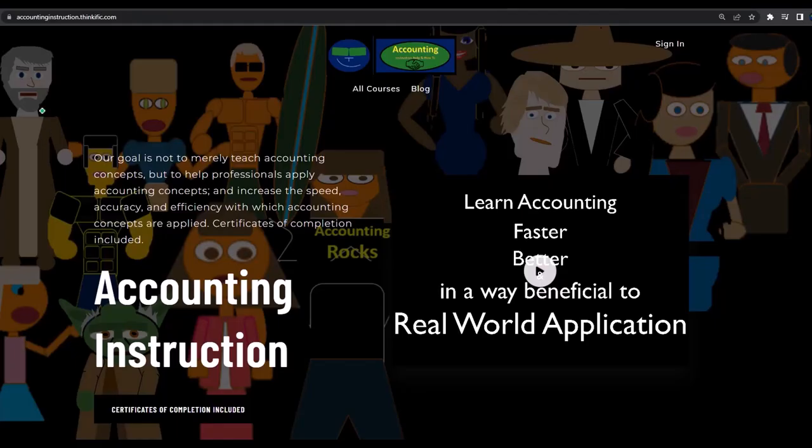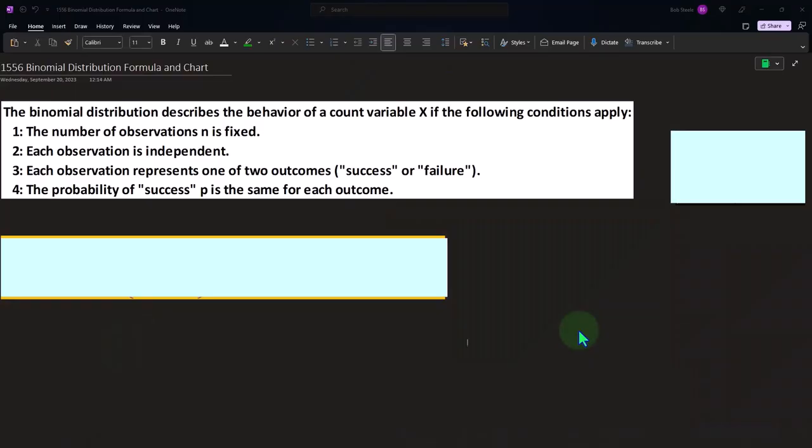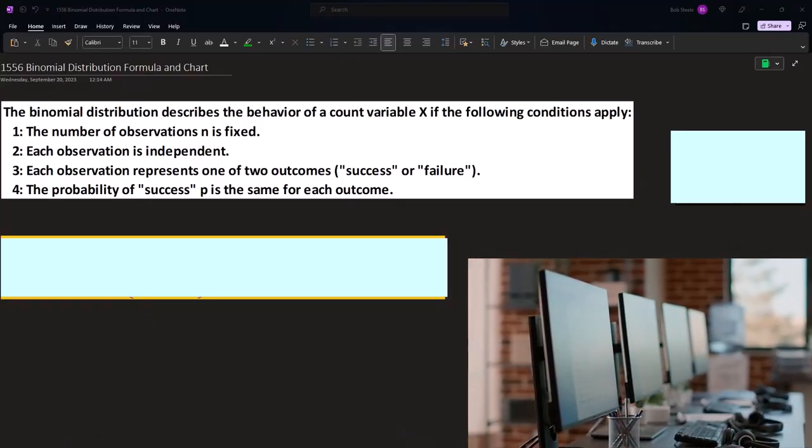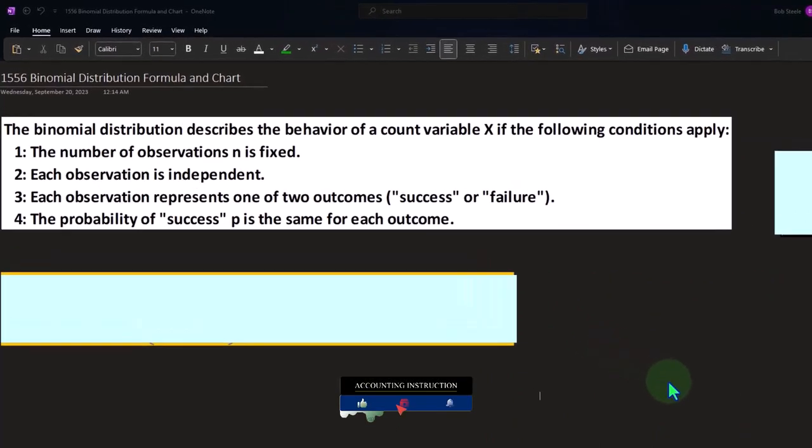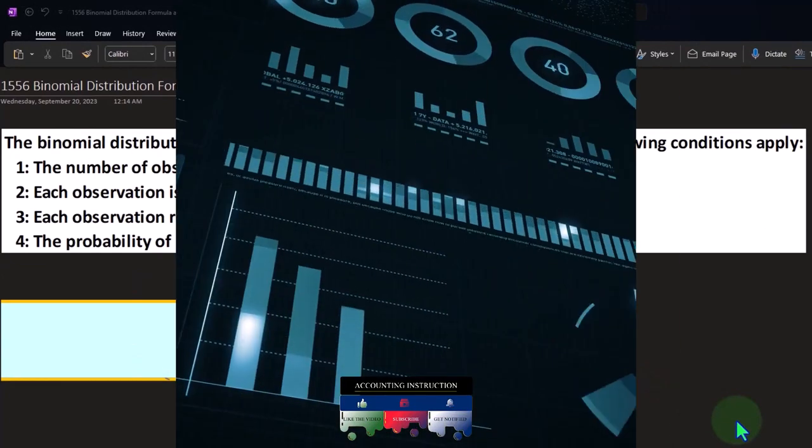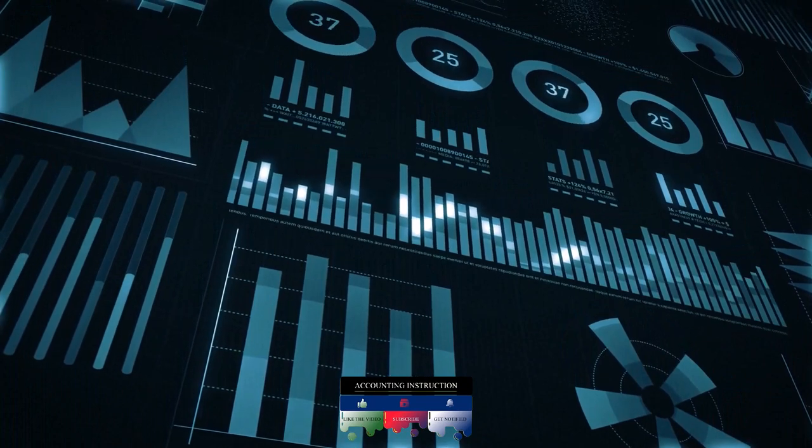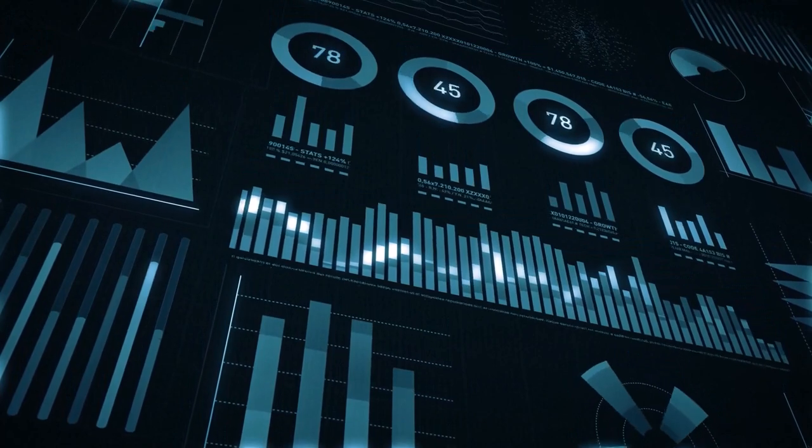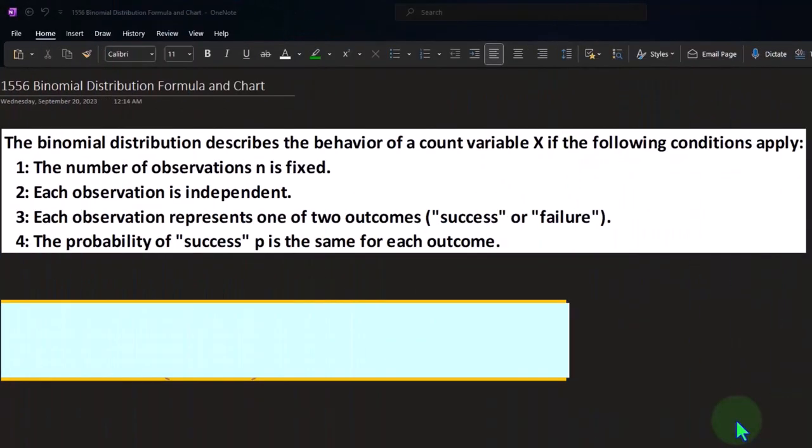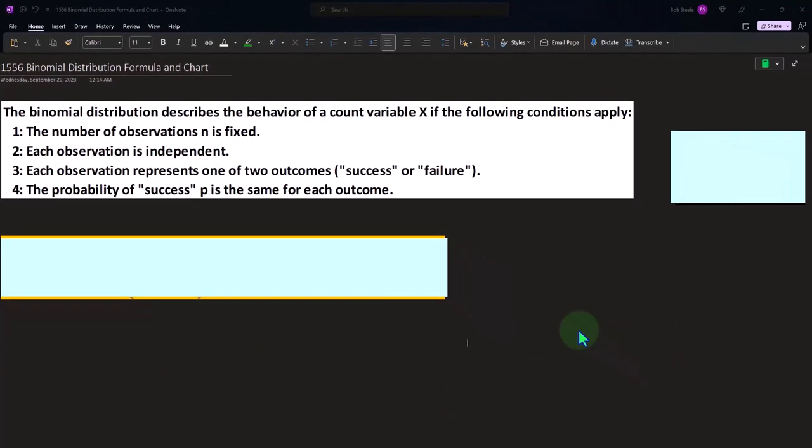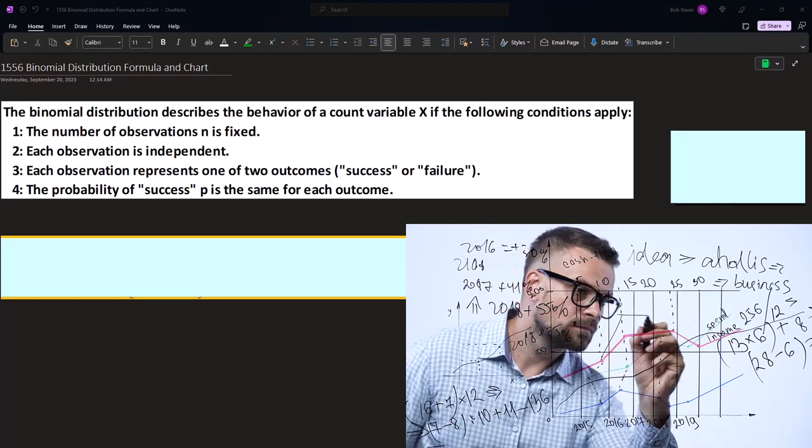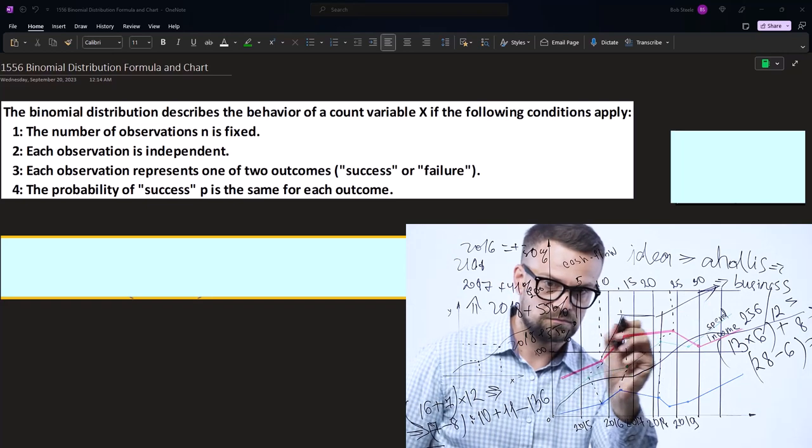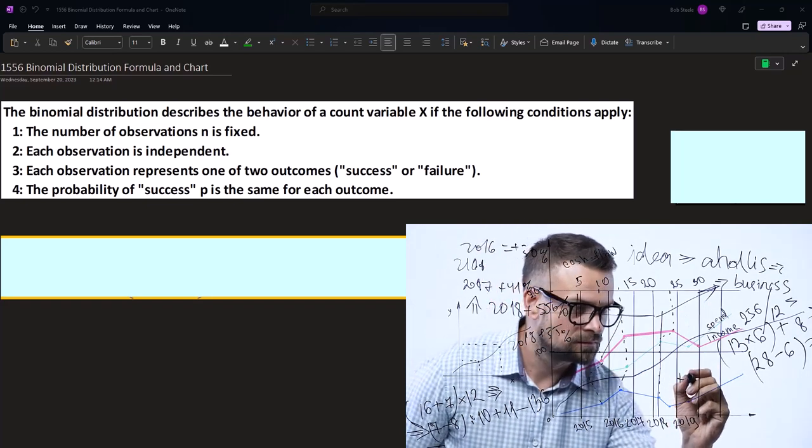If you would like a commercial-free experience, consider subscribing to our website at accountinginstruction.com or accountinginstruction.thinkific.com. OneNote desktop version here. In prior presentations, we've been thinking about how we can represent our data sets, both using mathematical calculations like the mean or average, the quartiles, the median, and pictorially using tools such as the box and whiskers and histogram. The histogram being the primary tool we visualize when thinking about the spread of data. And we're able to describe the spread of data on a histogram using terms such as it's skewed to the left or it's skewed to the right.